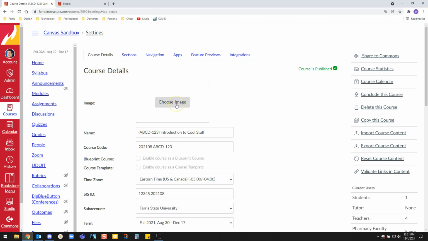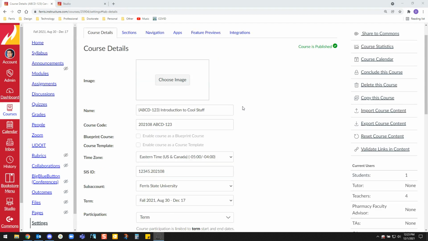This will let you choose any image file, photo, etc., which will be displayed on the dashboard tile. So it can be just a nice picture that your students can associate with your course, kind of distinguish it on the dashboard and make it easy to find and click into.